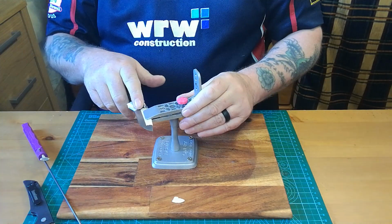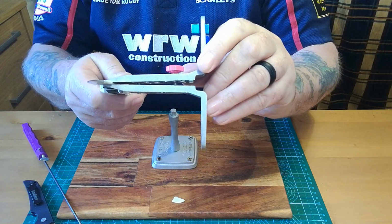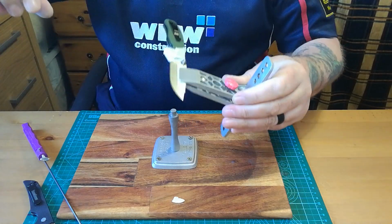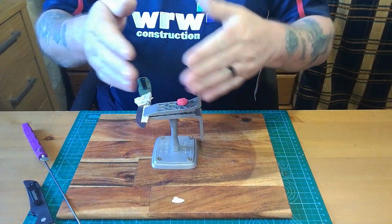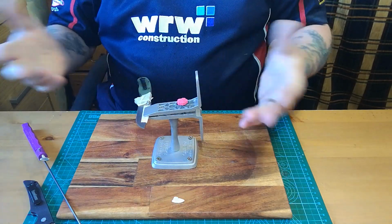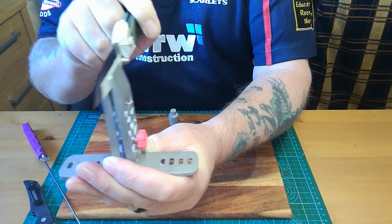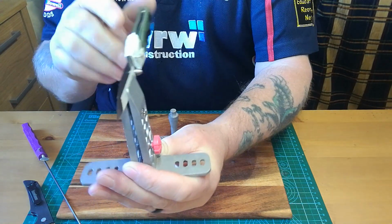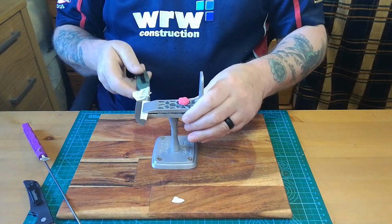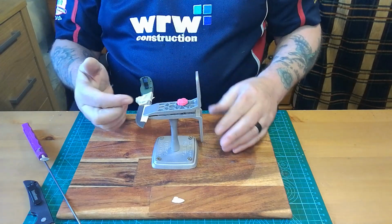When it's a full flat grind, you want it that shape. It has to be that shape so that these are flat on the surface, because the surface of the knife is like that. So there's no point putting something flat on it to try and make it sit stable. So there's no wobble either way, side to side. That's not what you want, because that will change the angle of your knife when you're sharpening. And that's us. We're nearly ready to sharpen.